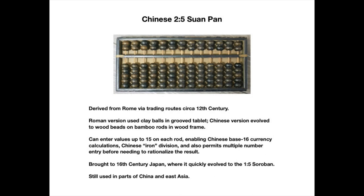The next foil is the Chinese abacus, known as the suanpan. It's generally the 2-5 orientation. Two beads on each rod above the bar, five beads below. So it was thought that it was brought to the East Asian area via Rome from the trading routes around the 12th century. The Roman version used clay balls and a grooved tablet, and of course, because of the materials in East Asia, China evolved to using wooden beads on a wooden frame. You can count up to 15 on each rod, which enables base 16 currency. An old ancient version of Chinese currency was based on base 16.